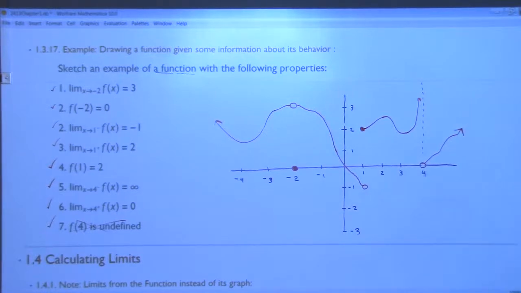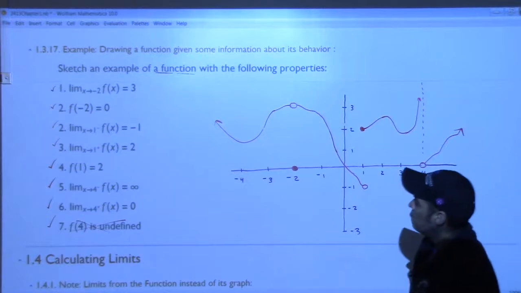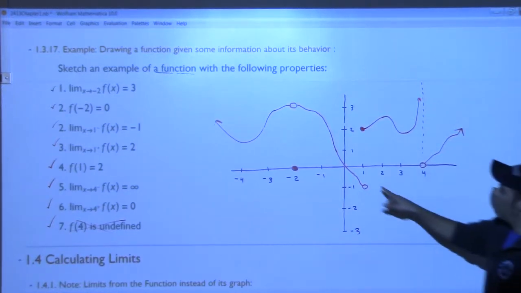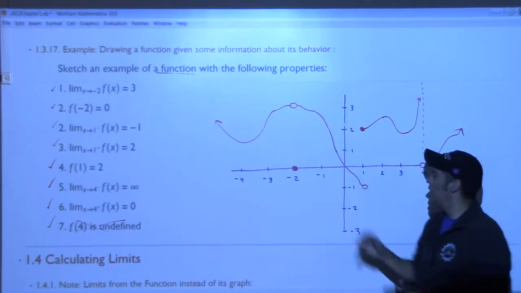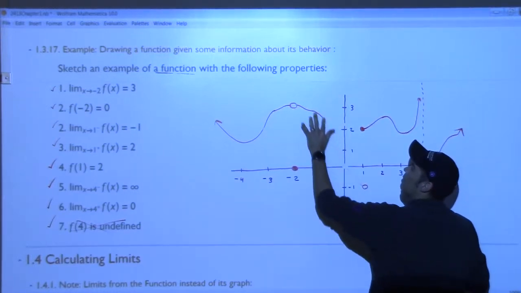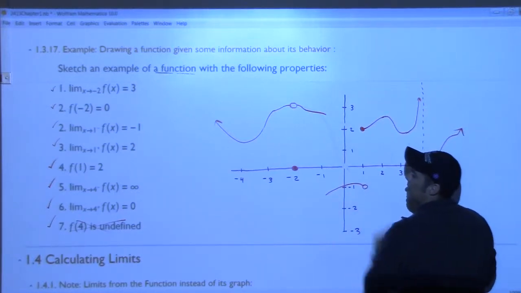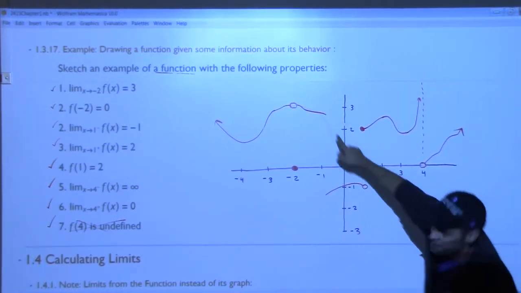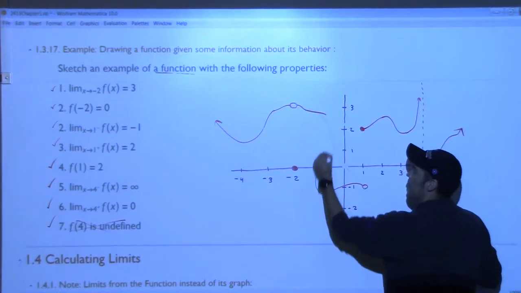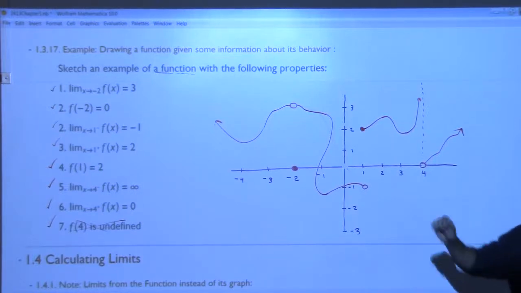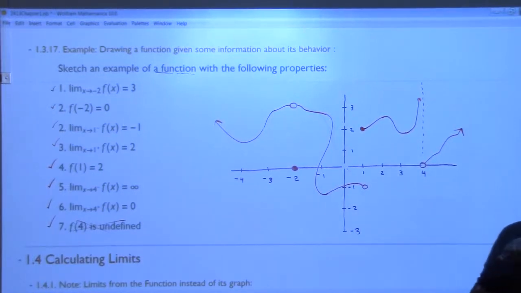Any other questions? Yes? Is there a certain order in which we should do the steps? No. You could have done these in any order. I mean, you might have to erase, because maybe you overextend a line too far. What if I had done this? What if I said, okay, I'm going to come out this way and then here, what if I went like this? Then you might have trouble connecting these two. You can't do this, right? Why can't I do that? It would fail the vertical line test, right? So you might have to erase to make things connect a lot more smoothly.